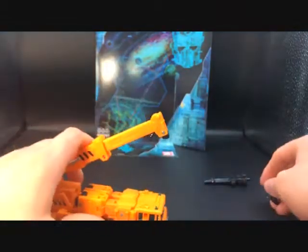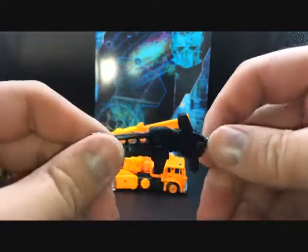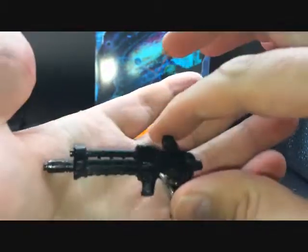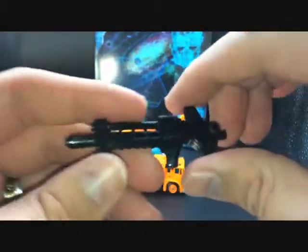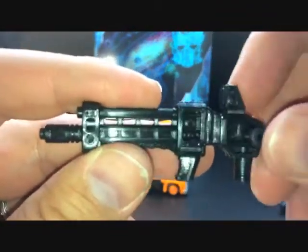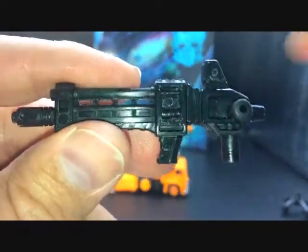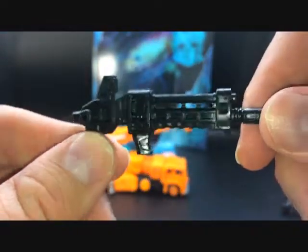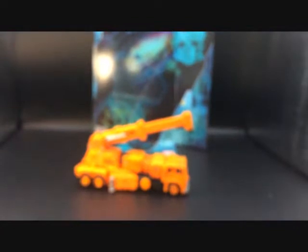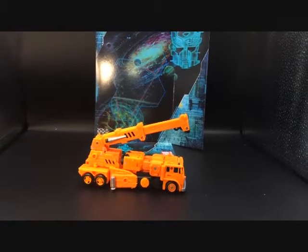And the final accessory that he comes with is his gun, and it's a very nice gun, long black plastic, and some molded detail in there. If we can get that, there we go. And it looks very reminiscent of his G1 gun of the toy. So yeah, that is his accessories. But we don't really want to see his accessories, we want to see him.